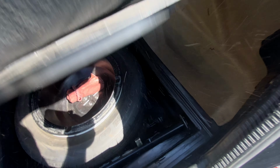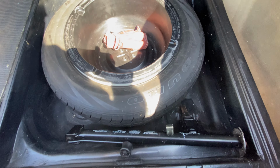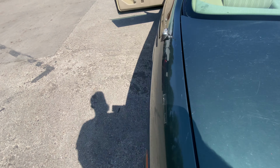We're going to lift this up. We'll have a look at the boot floor. It's where normal corrosion is on these. Again, boot floor looks all good and nice and original there. You've got the jack, you've got the tool kit, and you've got your triangle. Nice and clean in there for boot carpet. Onto the passenger side now.